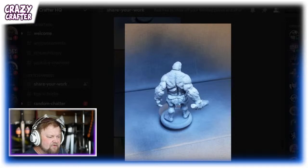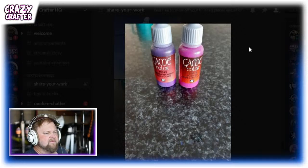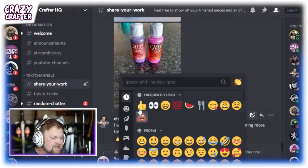Oh, we got a preview in here that's epic. I'm excited for this preview. Oh, that's cool. I love these colors. These are good colors, Sonder. I like these. Mix them together. I would say go dark with like two parts dark to just a smidge of the lighter. You could even get away with just making it dark and then layering in the pink one as you go along. I would go with the darker one. Aha! Ask and ye shall receive.